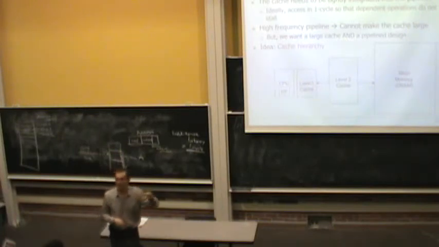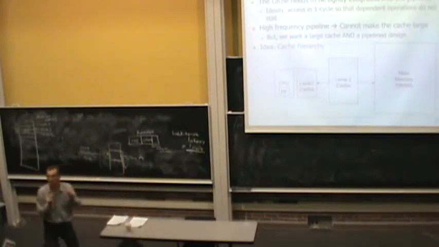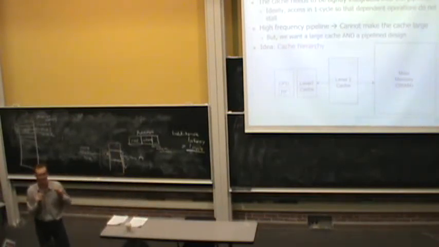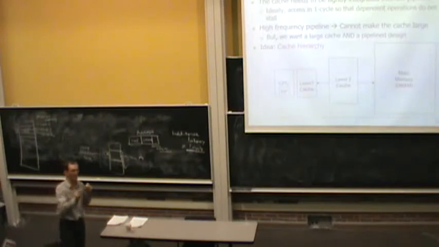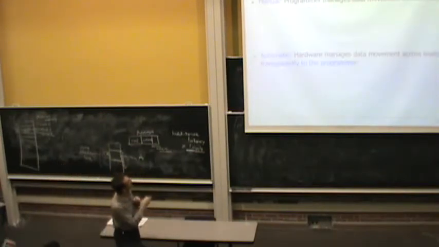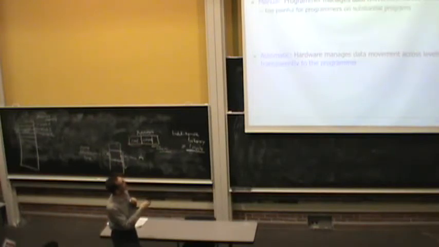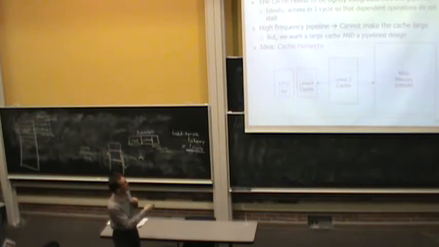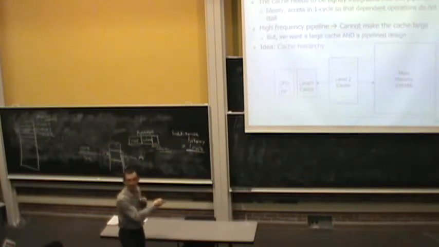Automatic means transparent to the programmer. The programmer doesn't need to worry about it. Whereas with registers, some programmer needs to worry about it, right? Compiler either needs to figure out, oh, this memory location should go into this register. So manual means programmer manages data movement across the levels. This is too painful. So if you expose these caches to the programmer, and if the programmer needs to manage them as different registers, for example, that's difficult to do.